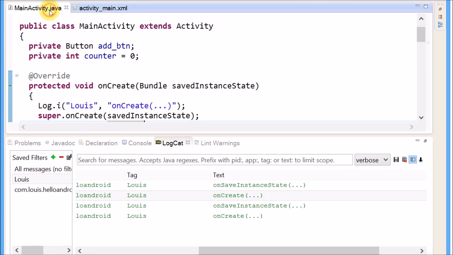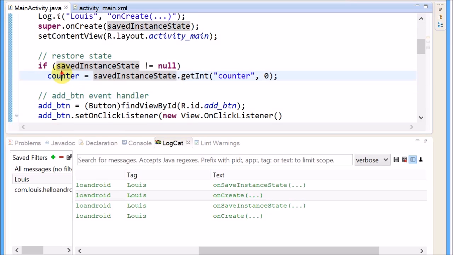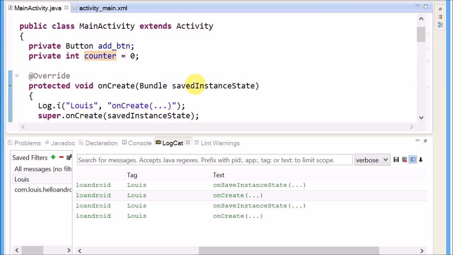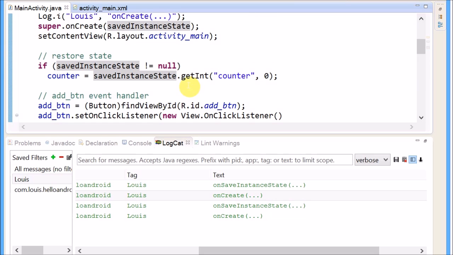Going back here. Yeah, I updated the counter. I reloaded the counter variable from this bundle object. A bundle, right? It's a dictionary. But well, it's more than a dictionary because you can store different data types in it. A dictionary, you can only store one data type, right? Like integers or something.